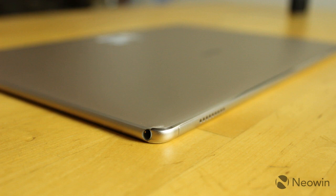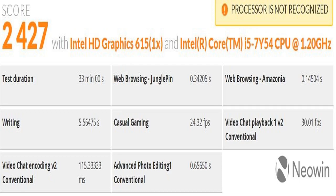Conclusion: the biggest thing about the Huawei MateBook E for me was that it fixed almost everything that was wrong with last year's MateBook. The keys on the portfolio keyboard are now island, there's a kickstand for multiple viewing angles, and it comes with all of the accessories instead of forcing the user to buy them separately.